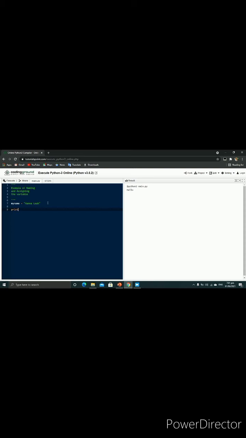So if we are going to print this, we should type print, open and close parentheses, and inside we put my name, which is the variable name. And the output of this program is Hanalia, which is the assigned value of the variable my name.